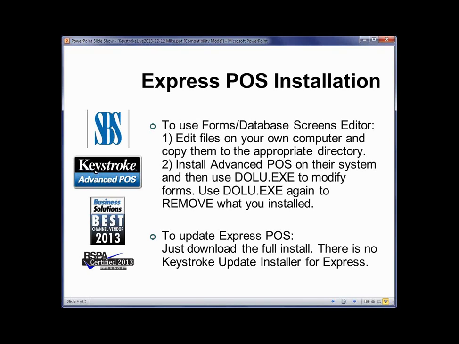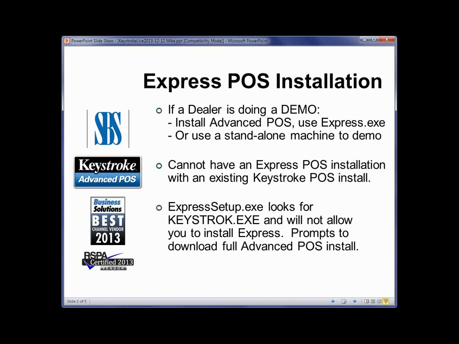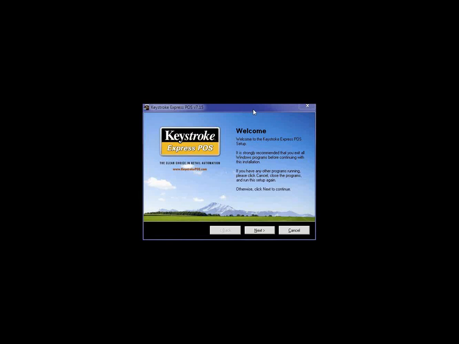Well, I'm going to shell out here to my Express setup. And in this case right now, I'm going to go ahead and close this. I'm going to close some windows. You may not see what I'm up to right now. I've downloaded the Express setup.exe program, and Nick can give you a link to that, or you can call our support line here, and you can get a link to the Express install.